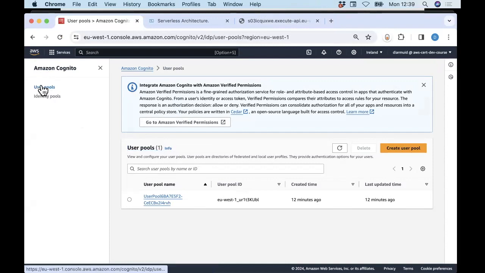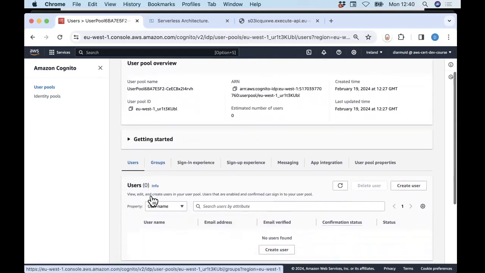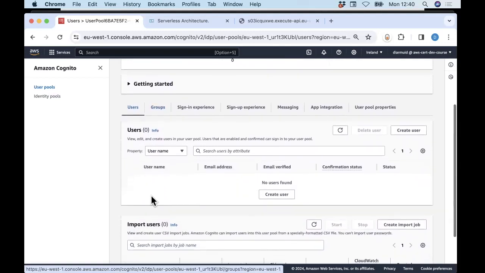If I go into user pools, we can see that there is one here. If I go into that pool, we can see currently there are no users in that pool.